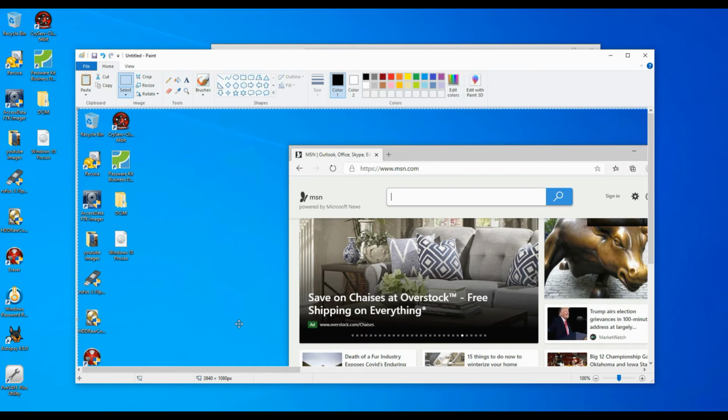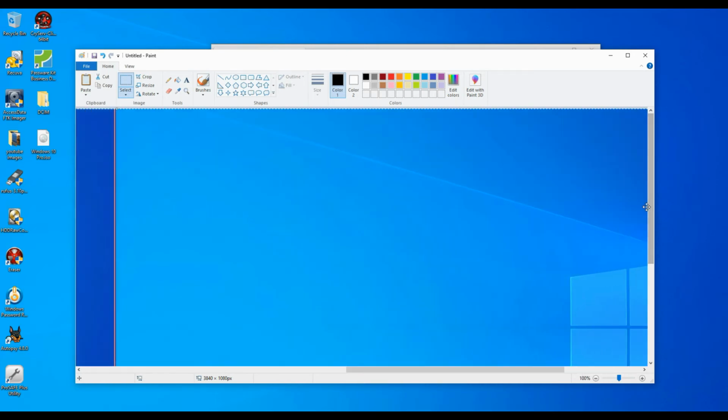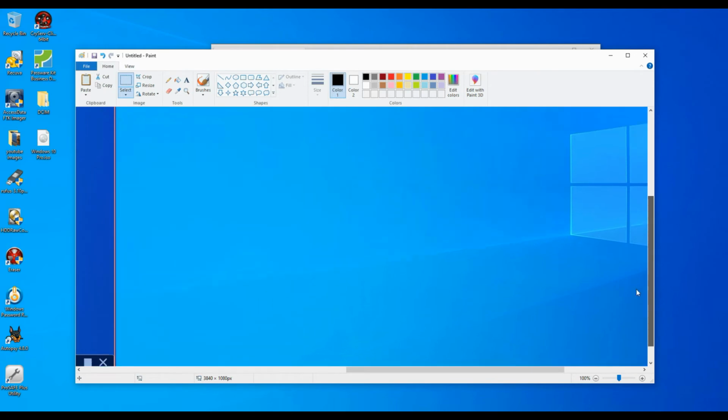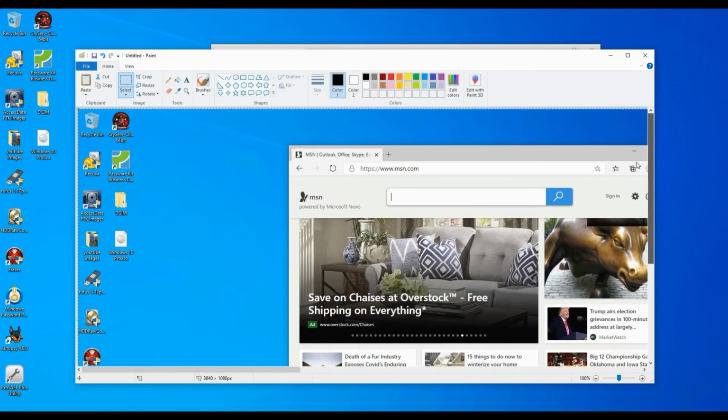So if you just want to take a whole screenshot of the whole computer, that's the quickest way to do it. Instead of using the snipping tool, you can just hit that Print Screen button on your keyboard and then go to Paint, right click paste, or Control V to paste, and now I just took a screenshot of the whole desktop. And if you have two screens, it'll screenshot the second screen as well. So it's pretty cool. So there's two ways that you can print screen or snip something on your screen if you just want to make a copy of it, print it out or something.